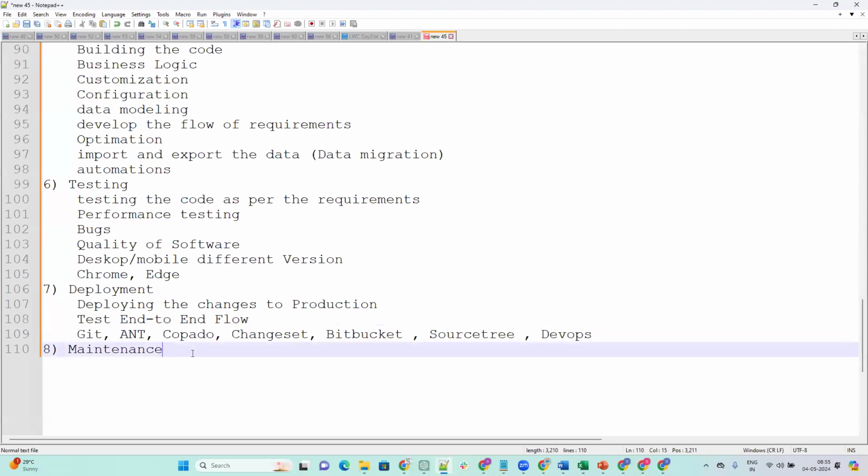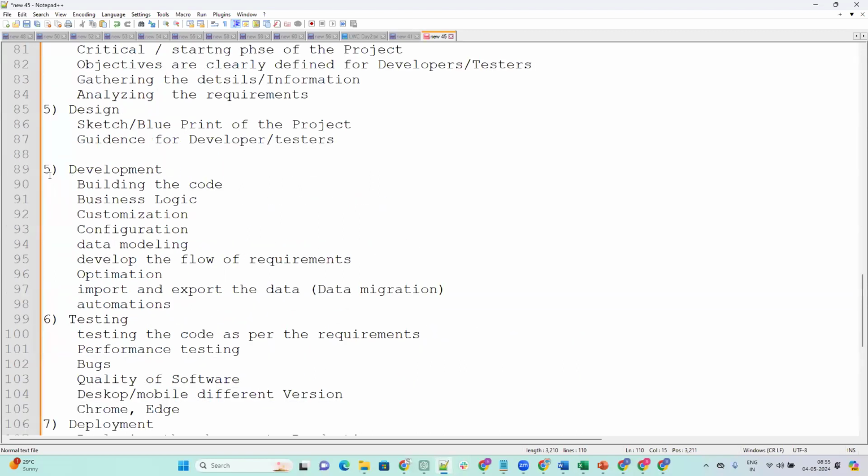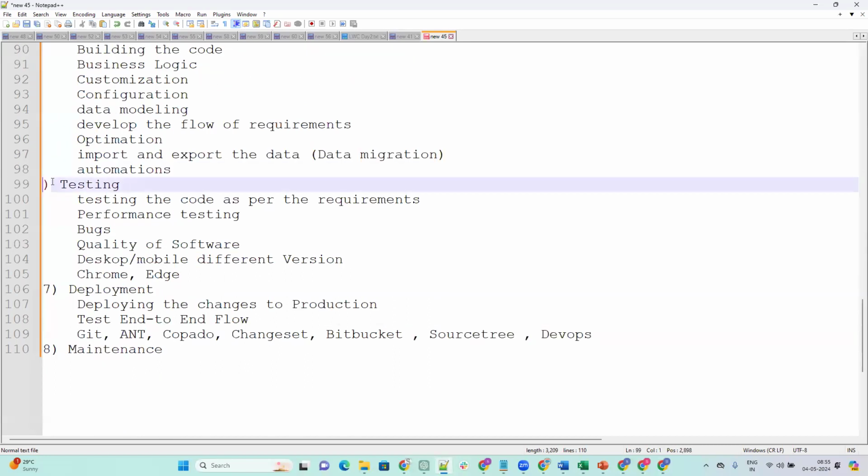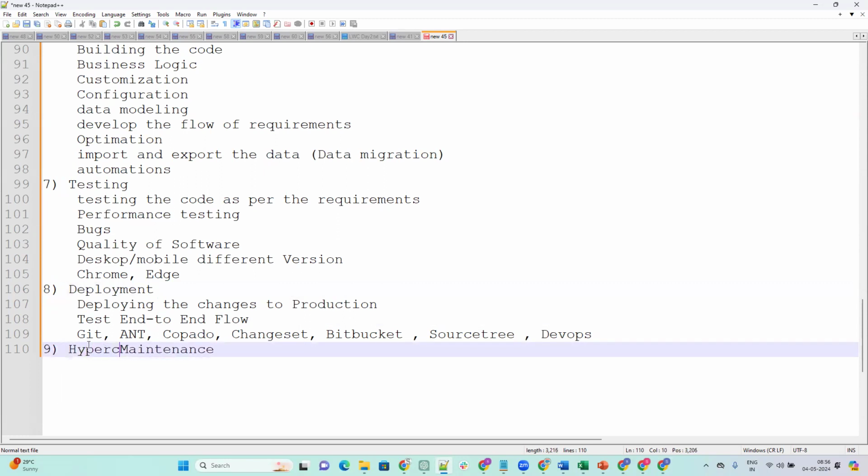What is the maintenance here? What are the activities that can be done in maintenance? Maintain the relationship by supporting them. Hypercare is another one, immediately after production.